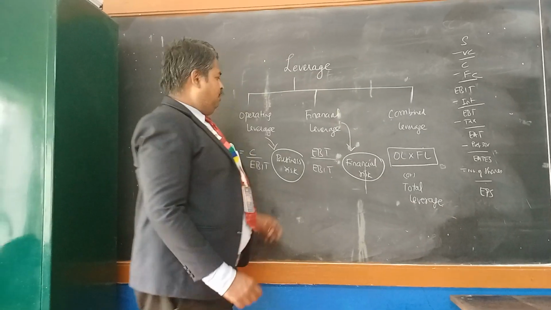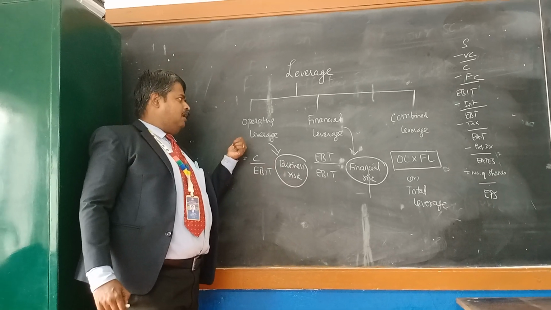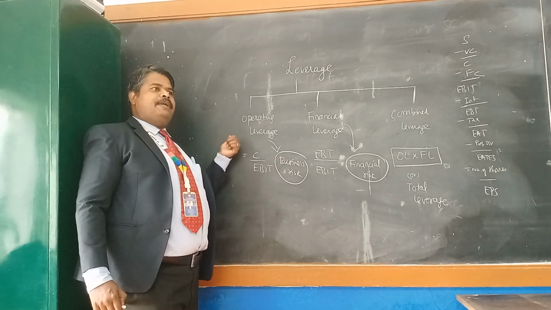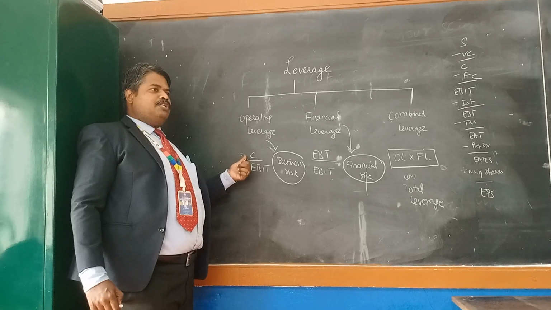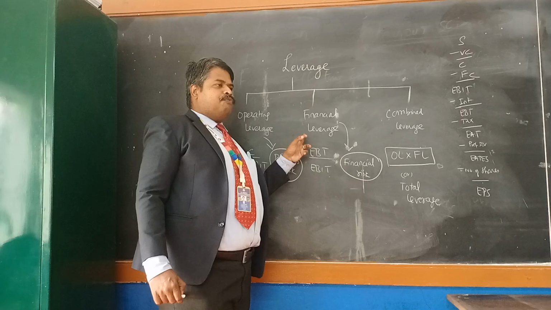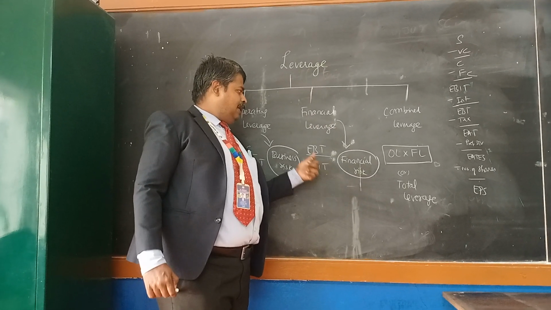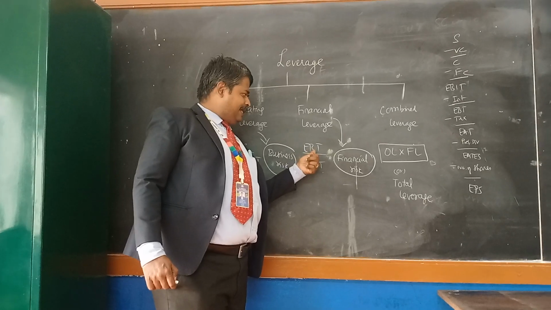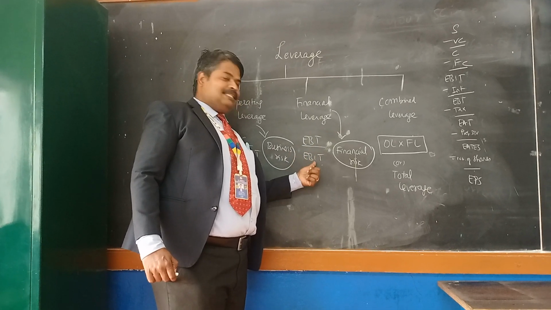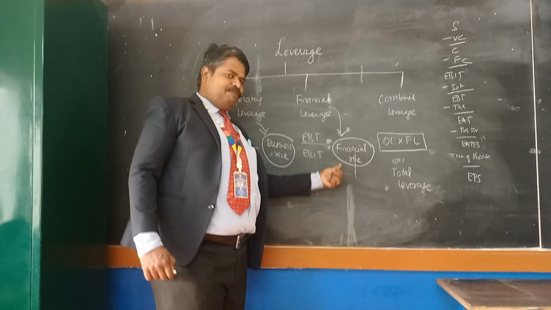Okay. So first part, you have to measure the degree of business risk. We are focusing on the operating leverage. How to calculate operating leverage? It is nothing but contribution divided by EBIT. Next, financial leverage. We are trying to focus on measuring the financial risk. So how will you measure the financial risk? We are trying to focus on earnings before interest and tax divided by earnings before tax. So basically we are taking these two calculations for measuring the financial risk.